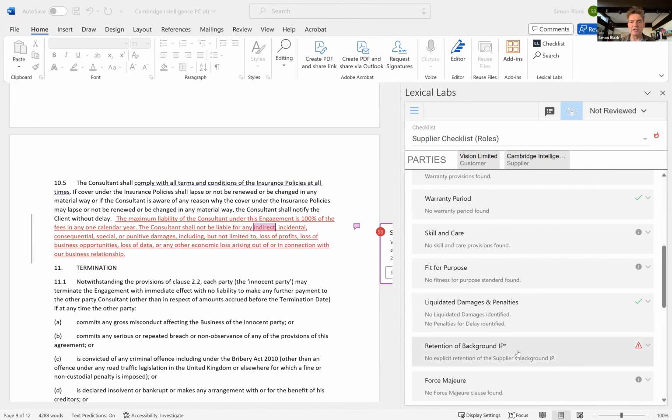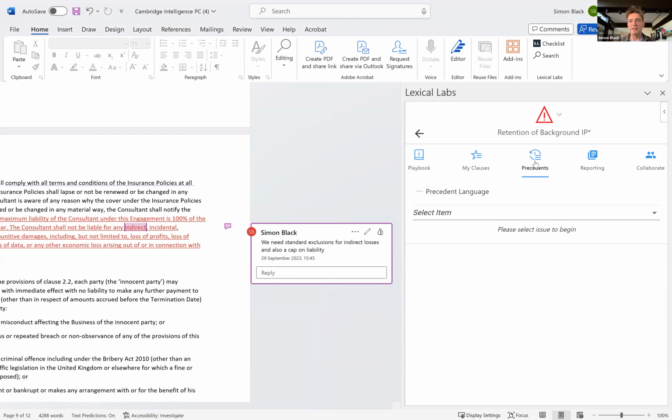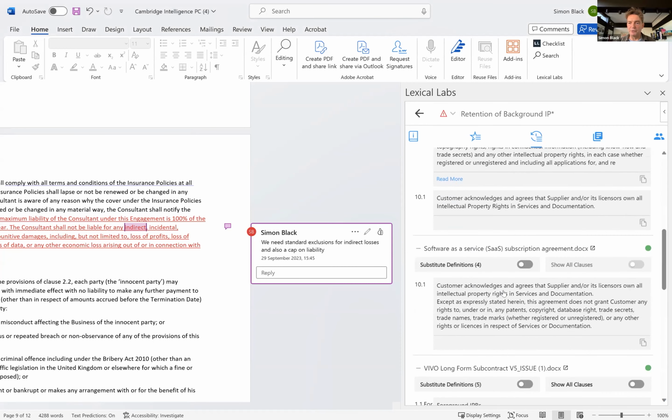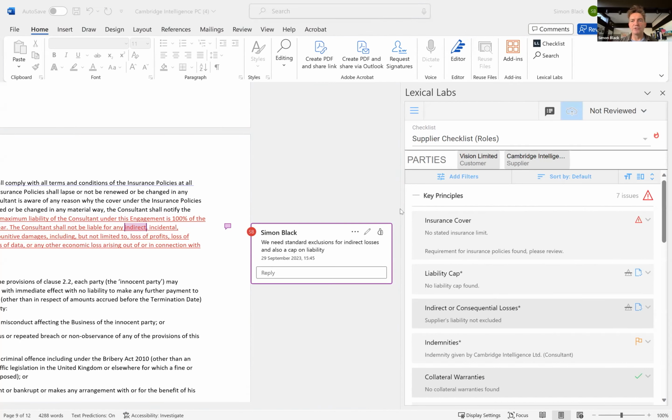The second clause library, which is known as precedents, is an automated precedent search, which will search for similar clauses in the client's database of contracts in the same project folder. So in this case, searching for IP retention clauses, presenting the findings. And it is also possible then to align definitions between the previous precedent and what is in the contract under review, and then also drag and drop the language into the contract. Once all edits have been made, the contract can be re-uploaded using the re-upload function, and Tiro will then reanalyze the revised contract.